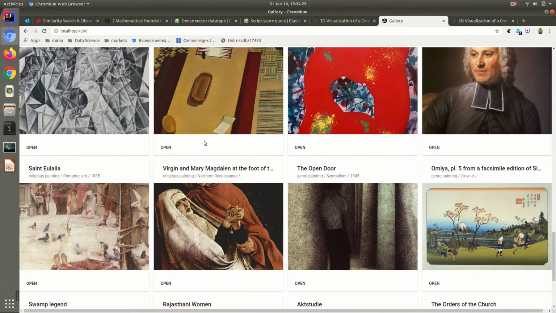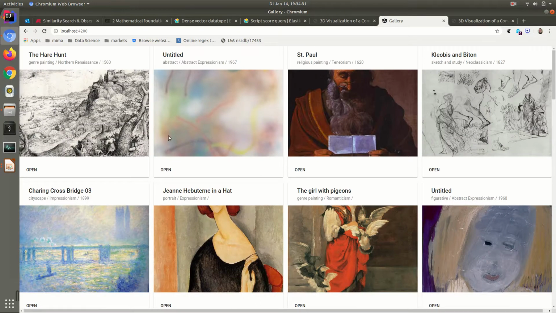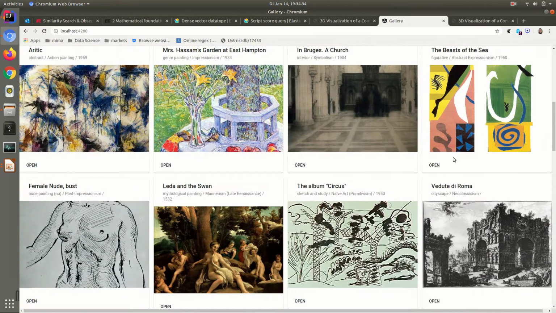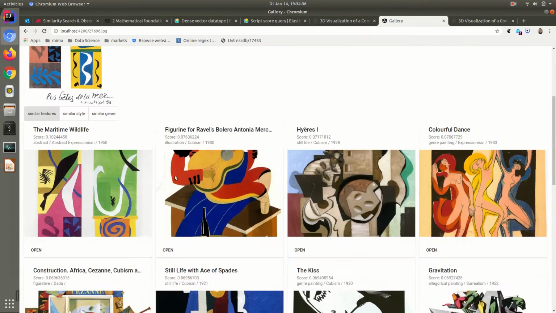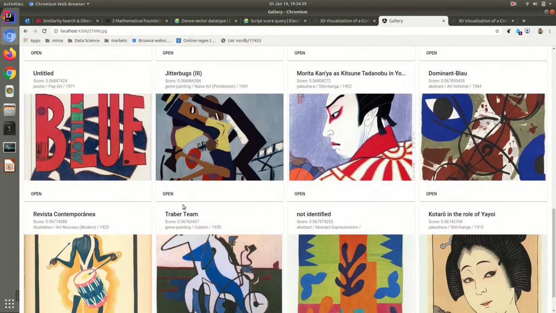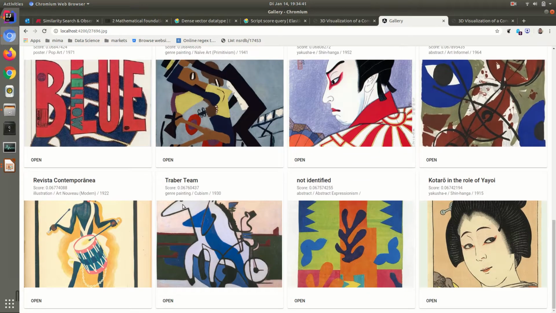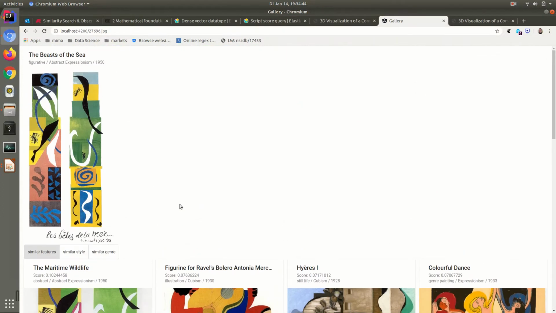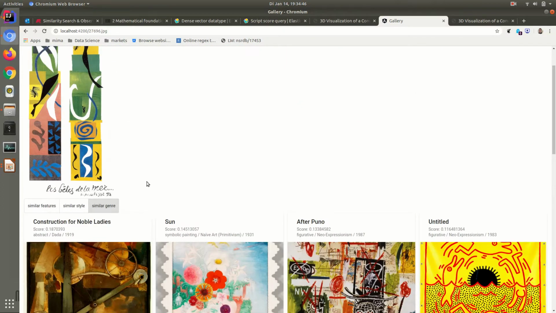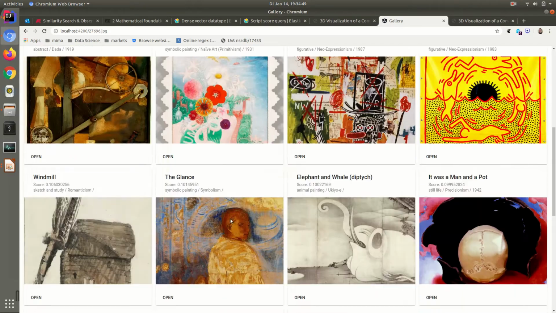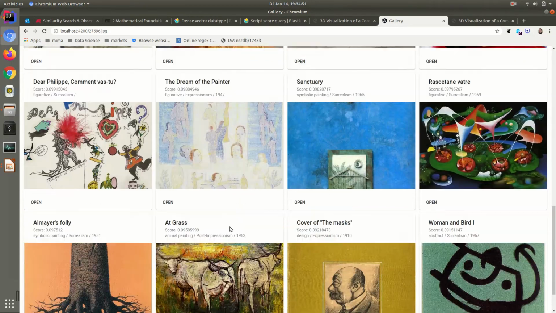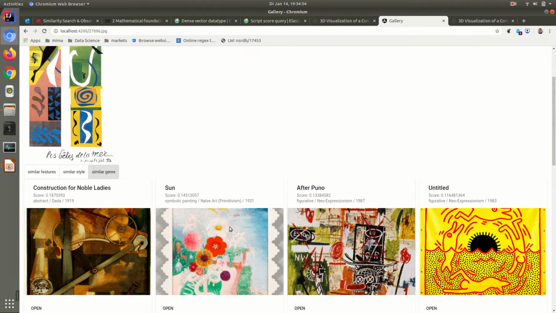Maybe we can see if there's also some abstract painting. This one, for example. Here we see that for some images it works very well to get similar images. But then if we use genre as a search criteria, it can be slightly off. But in the end, that's what we need to experiment with if we want to do a similarity search by complex features or attributes. It's basically what the model learns and how data is represented.